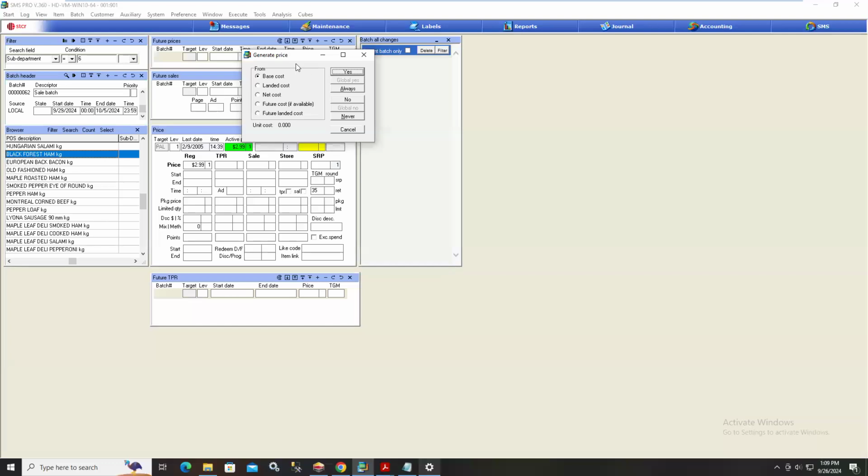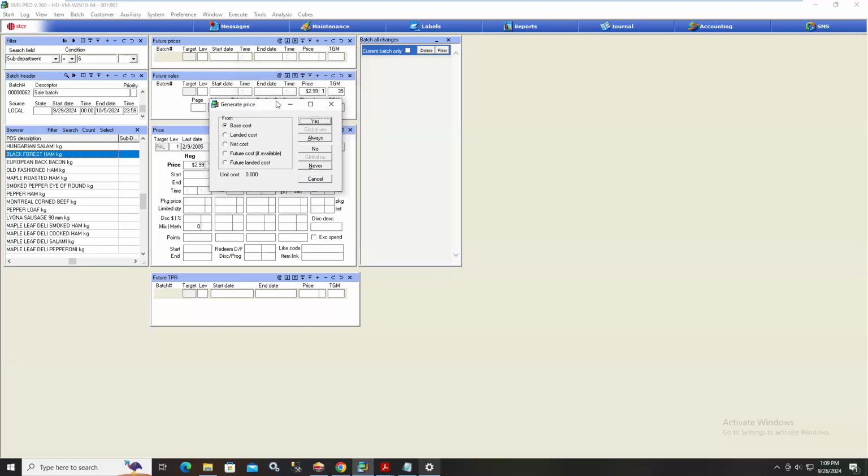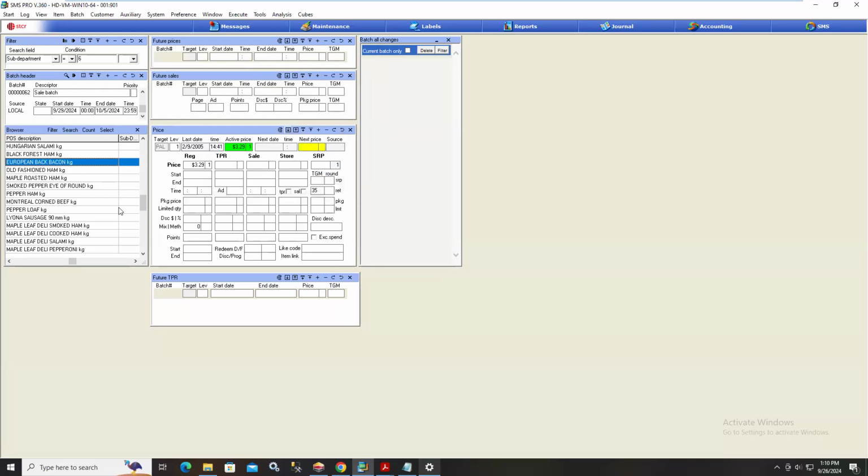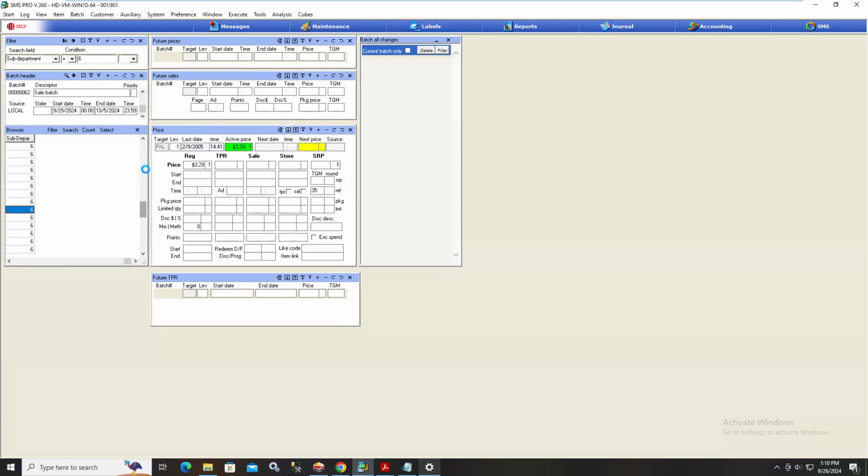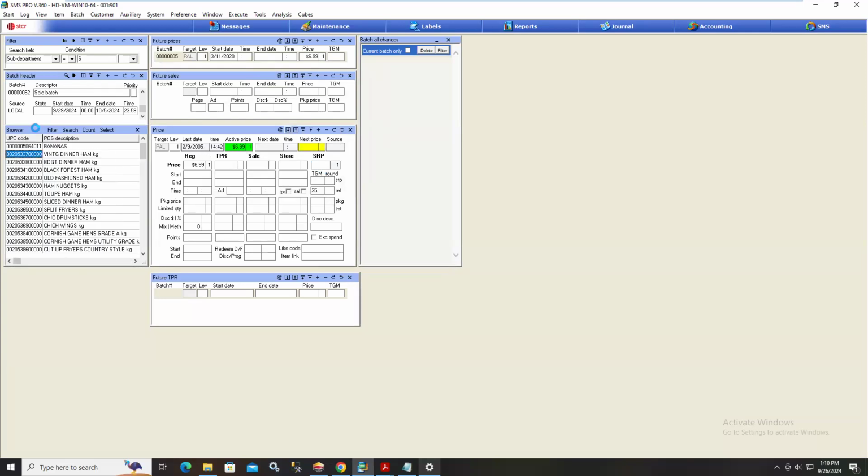I do have it prompted on me that I can generate the price from the cost. If you do have that, you can utilize that using yes or no. That is an option that we can certainly turn on for you. But for this, we'll just keep going through, and you can start adding them all. You can scroll this down here with your mouse button if that's something easier for you to do, or you can also use, let me just scooch over, sorry about that. You can also use your keys if you're going up and down.